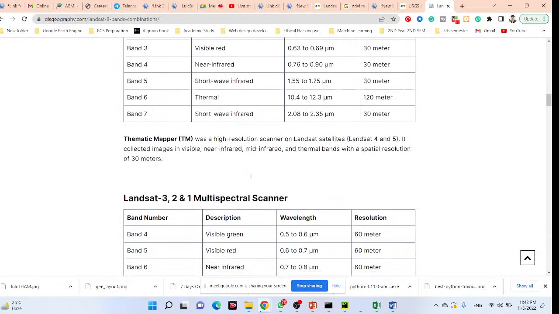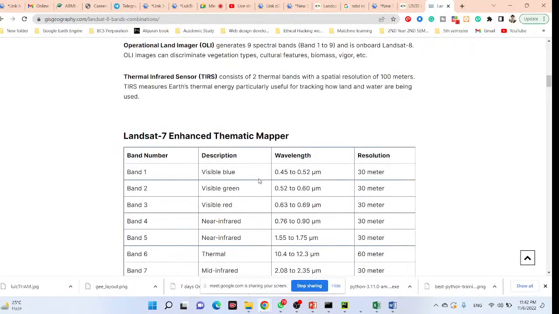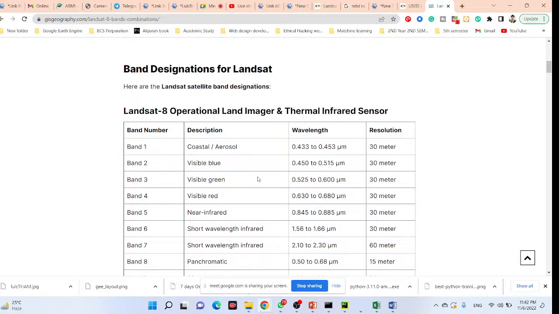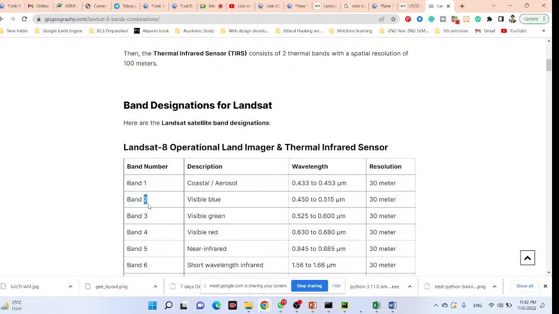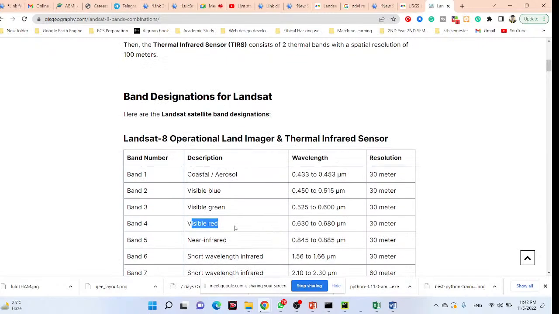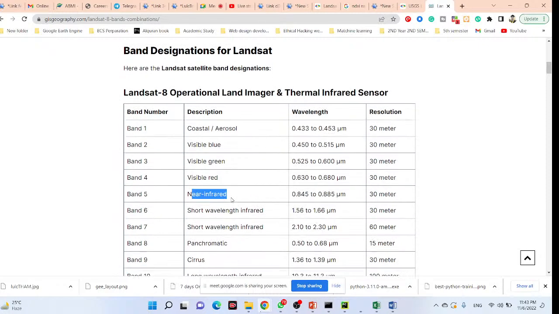Okay, I understand. Just a minute. I ask about the signs that you add now, of geometry. What is the benefit? Okay, so here you can see some bands. You can see band 1, band 2, band 3, band 4. This band is the coastal or aerosol. This wavelength is that, and resolution is that. Band 2, you can see the visible red band. Mainly this band reflects the vegetation, and the near infrared band observes the vegetation information. I know all this.